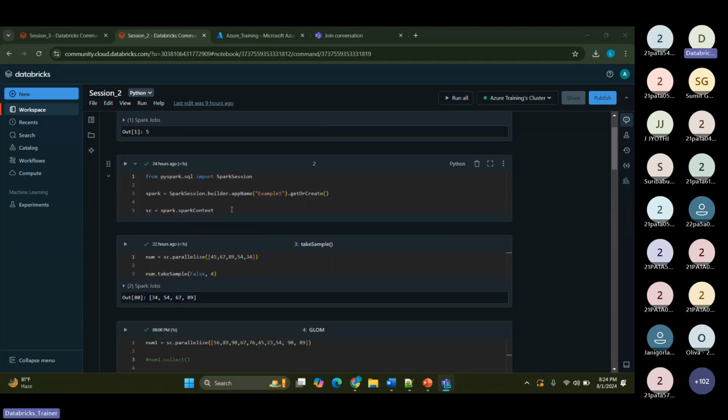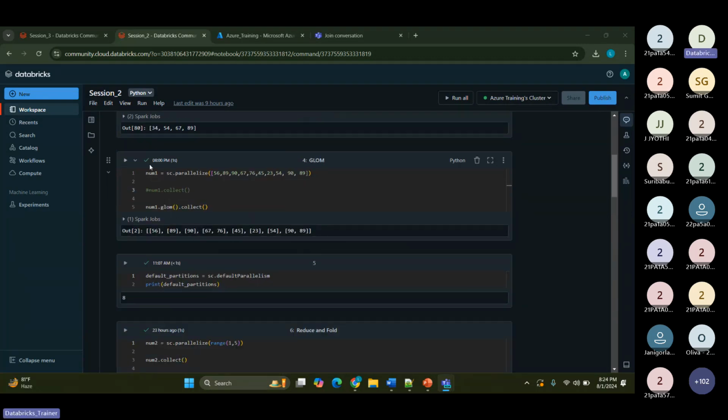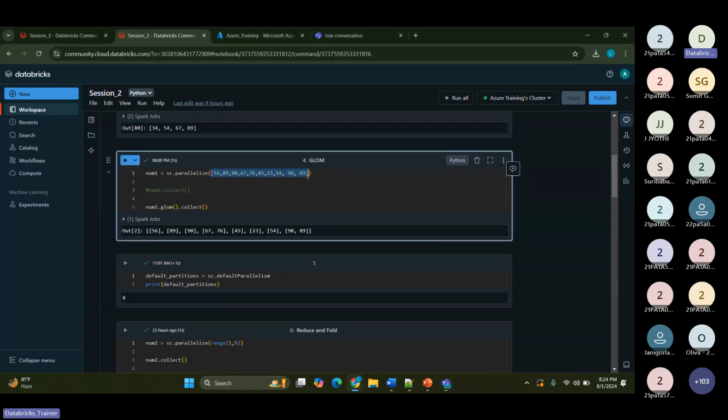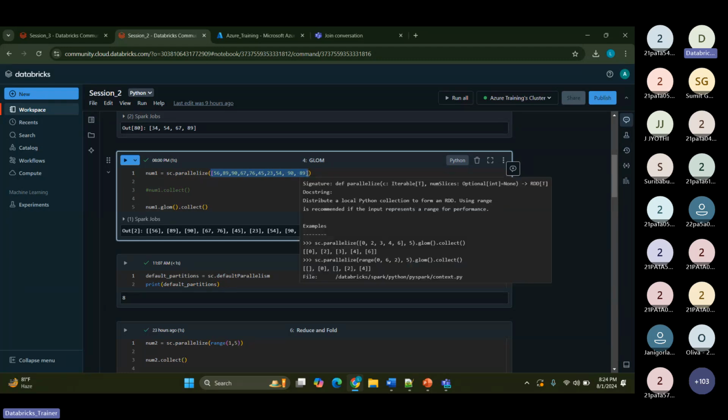Let it be. So see, in glom, we are taking this complete data in one partition, but we also have one more parameter, that is numSlices for parallelize. If we use numSlices, the data will be partitioned into that many partitions.